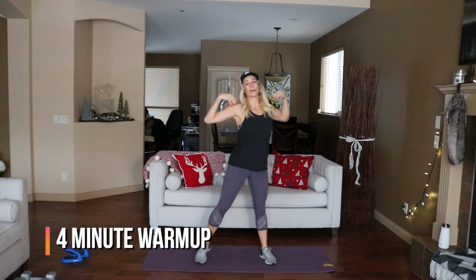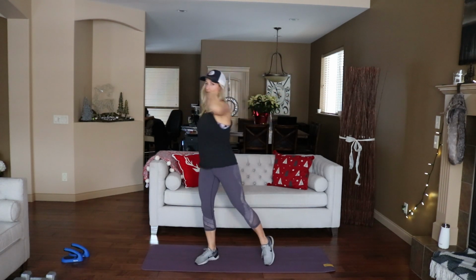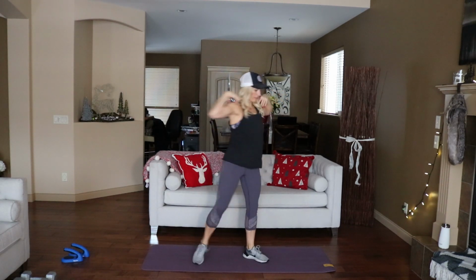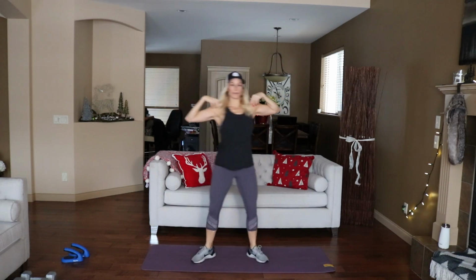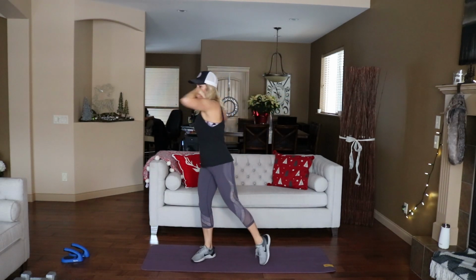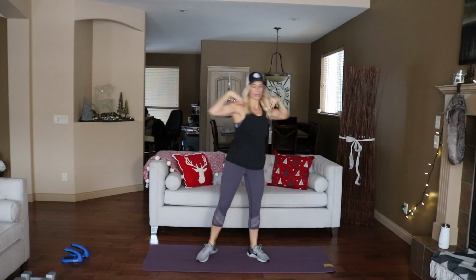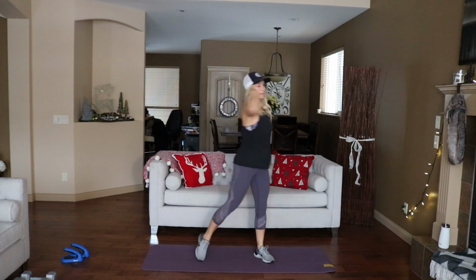Let's start with a little warm up. Elbows on the shoulders. Give me a little twist right there. Make sure that you're coming up onto that tiptoe to pivot so you don't torque your knee. Okay, we'll just get things warmed up here. Again, little whole body, but I said all you needed is dumbbells. I actually should have said you need something to step up on as well, okay, for step ups. So grab a bench or chair, or I can show you a squat modification. Okay, squat, reach up and overhead, good.